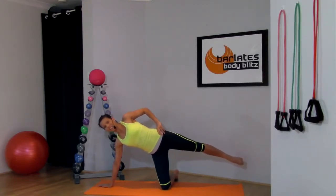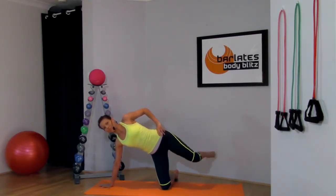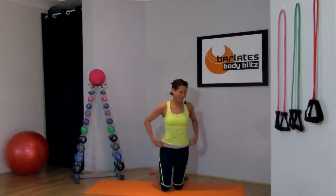10, 9, 8, 7, 6, 5, 4, 3, 2, 1. Okay, coming down to the other side.